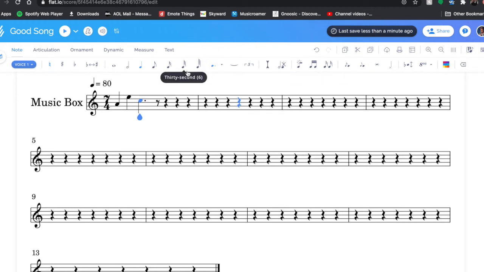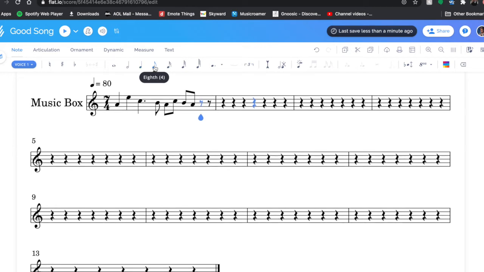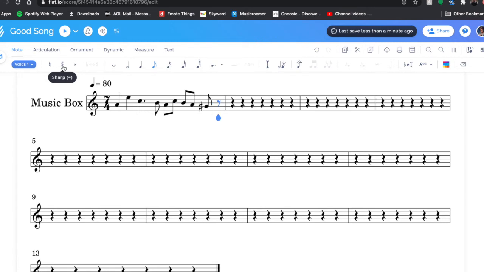If I want, I can also change the type of note, and then I can just type the letter of the note, and that will put the note in. So right now I'm typing B, A, C, B, A. And then if I want to maybe add an accidental, I can go over here and select, that's going to add one sharp. So my next note had a sharp on it that I typed in.